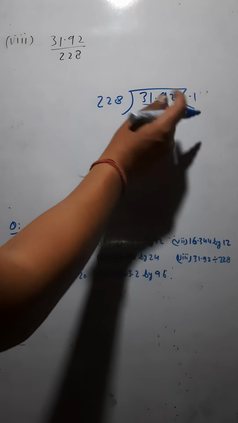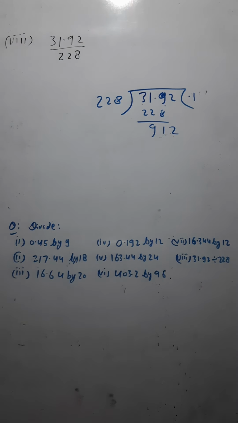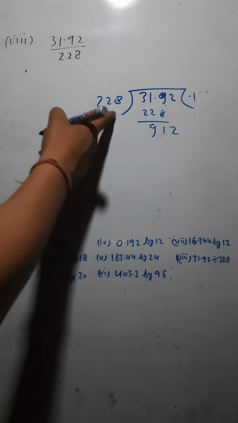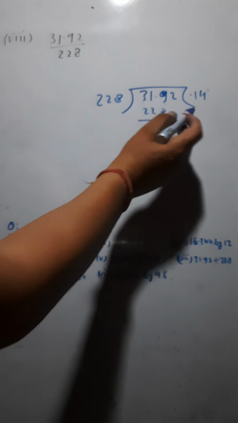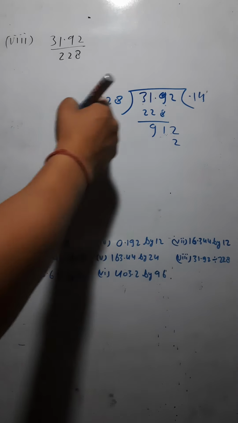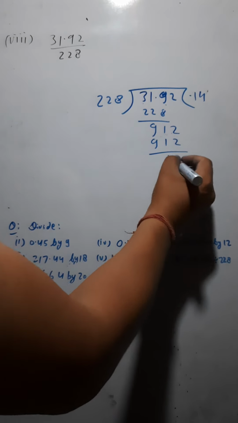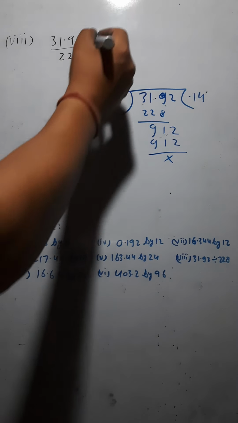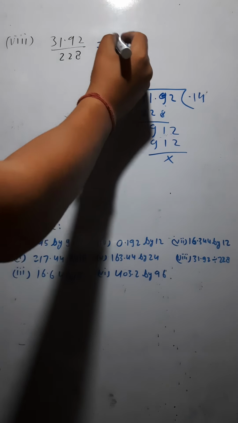Okay, then next digit, what is the next digit there? That is 2. So this 2 would come here now. How many times would it be divisible? If you see, 4 8s are 32. Yes, 4 times. Just multiply by 4. 4 8s are 32. 2 carry 3. 4 2s are 8. 8 plus 3 is 11. Carry 1. 4 2s are 8 plus 1 is 9. Now complete division. So the answer is how much? 0.14.